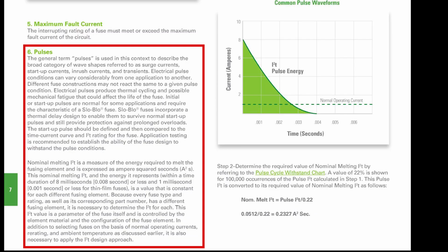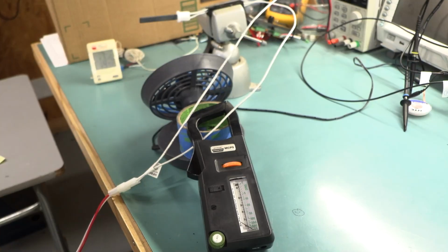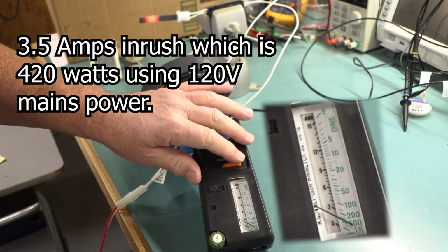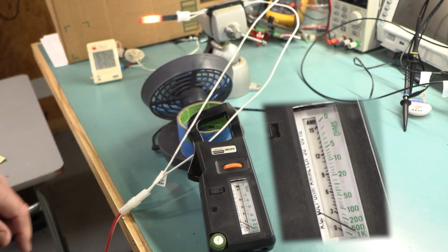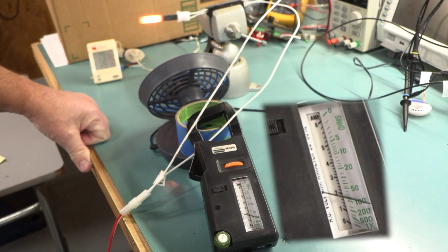Checklist item number 6, pulses. And this is the one that I'm most interested in. The general term pulses is used in this context to describe the broad category of wave shapes referred to as surge currents, startup currents, inrush currents, and transients. So, okay, the only normal surge current or inrush current the fuse in our application will see is when a cold igniter is first energized. If you watched my video testing the Heat Founder quartz igniter, it would spike to 3.5 amps before dropping down to 2 amps or so. All igniters do this when first energized, but 3.5 amps is quite high for an igniter, and that's why I used it.